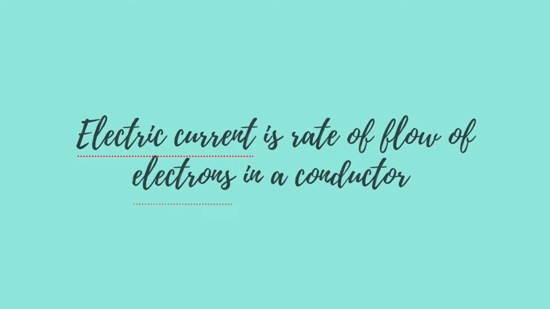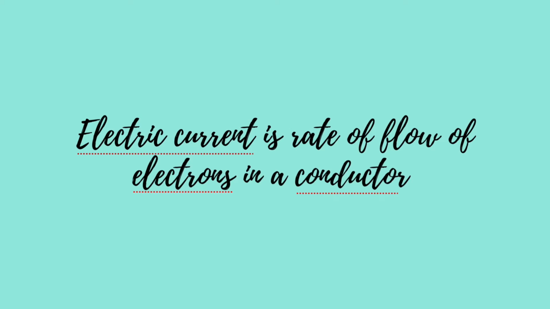So, what exactly is electric current or electricity? We hear this term quite often, but still we don't know how this works. Electric current is rate of flow of electrons in a conductor. Yeah, this seems a little bit complicated. Now we are going to break this definition into parts. So, in order to learn what is electric current, we should know what is electrons and what is conductor. So let's go to the electrons first.